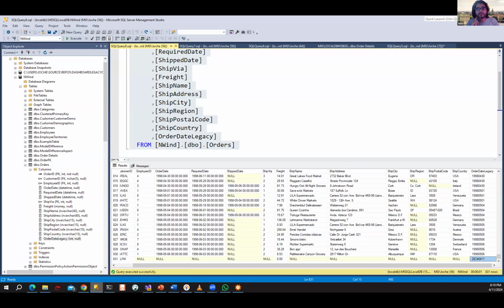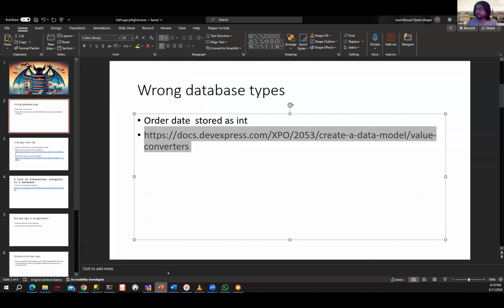Yeah, the integer value, I use the same idea that that ERP used to have. All the dates are integers, and first is the year, then the month, and then the day. So you create this integer that is fixed size. I wanted to simplify the first case that happened in my XPO life like 20 years ago. Okay, so this one is kind of the easiest one. So let's go back to my super PowerPoint.